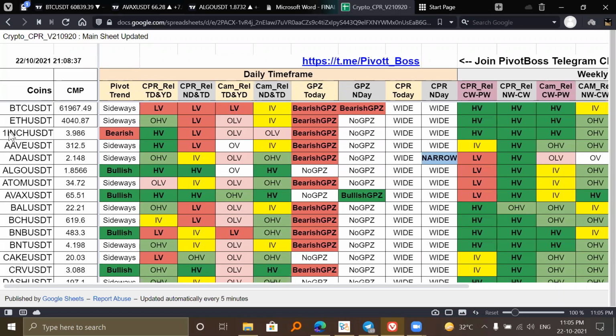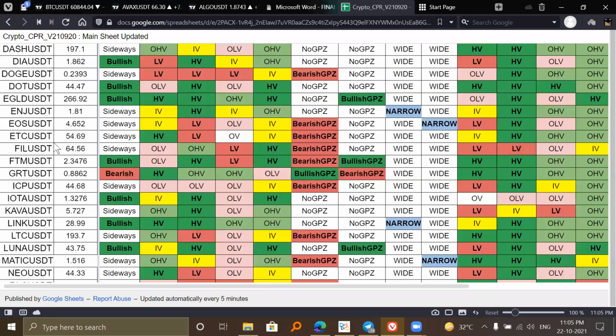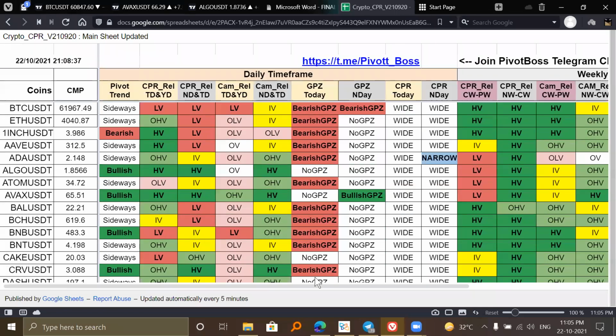See, on the left hand side, these are the coin names. Sorry to disturb. Before going ahead with this sheet, could you please let us know the indicator that you have used? Yeah. I will share all the things shared in this video. I will share the indicators, this sheet also, and another thing I'll show after the completion of this sheet. Okay, I'll share everything, no problem. Sure, thanks.